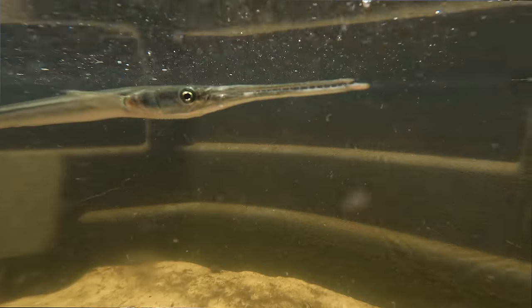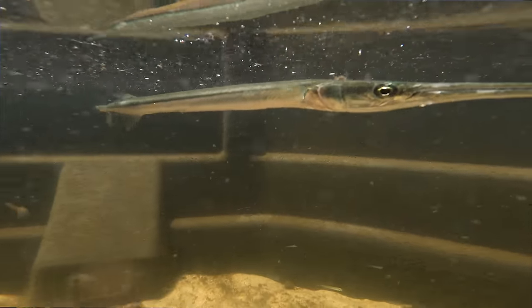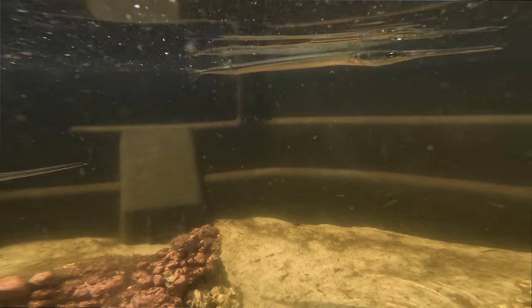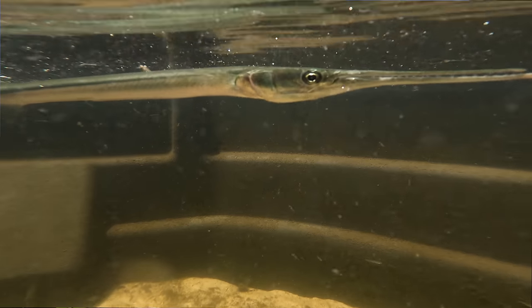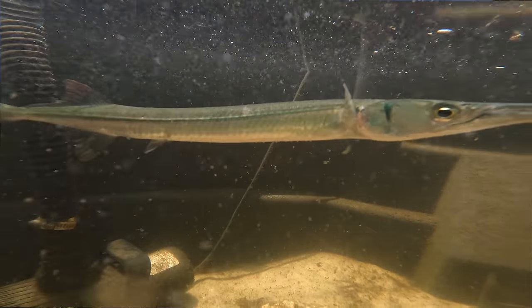And I cannot wait to actually start hand feeding them. Once they get used to me, these are gonna be the hardest things to get used to me because they are so skittish of everyone. Even if you're just fishing at a spot, if they see you, they dart away like crazy. They're so skittish. So we're gonna do our best to get these guys fired up and get them hand feeding.